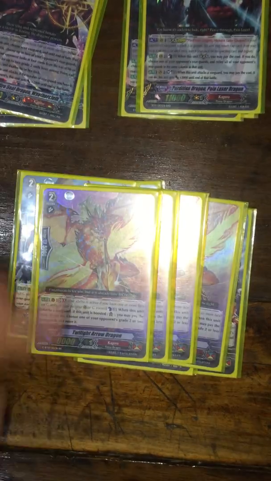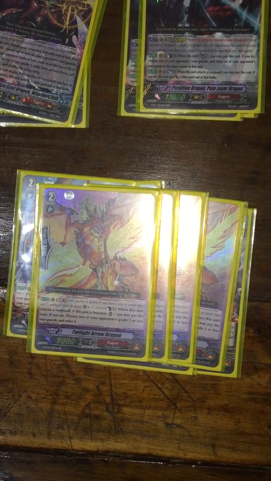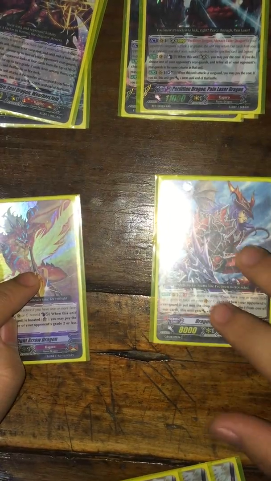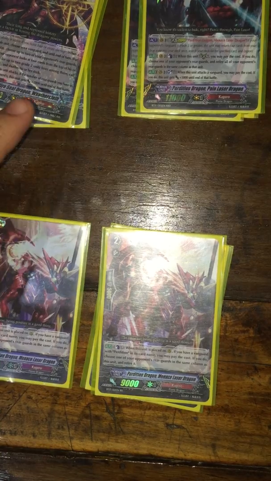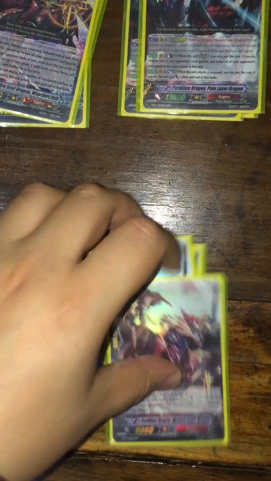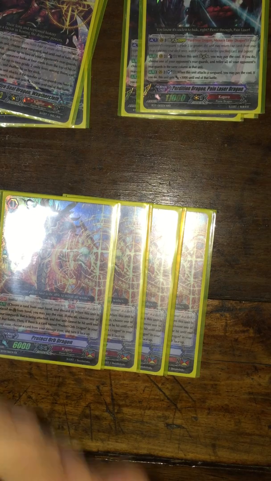Because I have 4 Twilight Arrow Dragon. Skill is when this unit is boosted, Generation Break 1, Cataplast 1, you basically get to retire 1 grade 2 or less rear guard. So in a scenario where you have one of these and another one on another side of the field, hey, die. Okay, plus 5. Yeah, I love this card. I love this combo. It's so much fun.